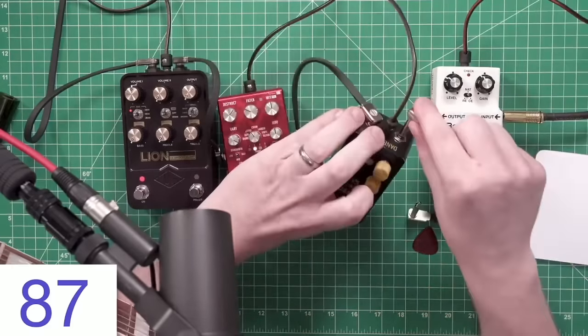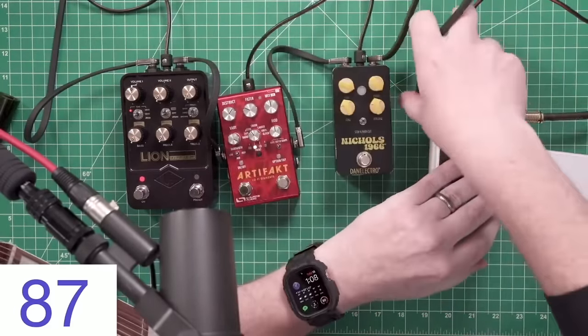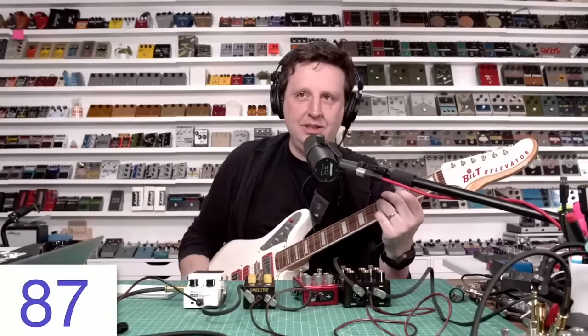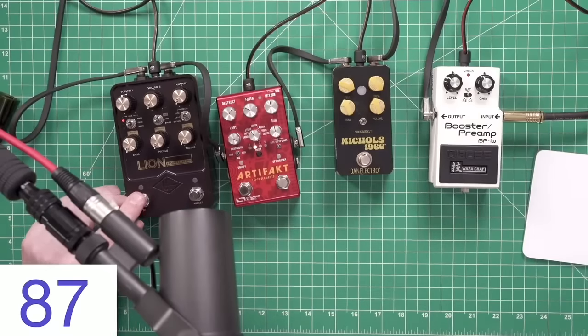What else? Oh, we got the Artifact. The Artifact is $349. The Artifact Lo-Fi Elements is the first pedal of its kind, a comprehensive collection of all the hazy, scratchy, wobbly, and broken tones that epitomize the term lo-fi. Nick's going to like this when he gets back from vacation. Mega delay, mega reverb. Artifact is a one-stop shop. I'm excited about this one.